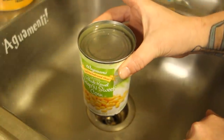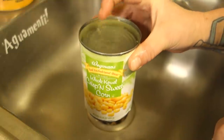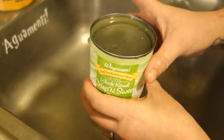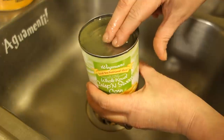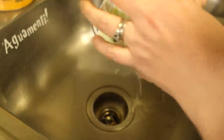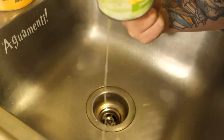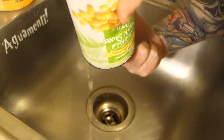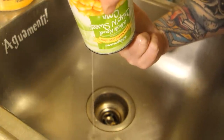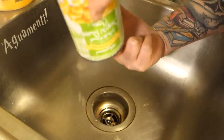All right, I'm gonna show you guys, for anybody who actually doesn't know, and don't laugh because some people really don't know how to drain your vegetables. This is the way I've always done it. I've taken my can opener, I've cut it. Now I'm just gonna take 2 fingers, I'm gonna push right in the middle, and then just turn it upside down. Hard to do on camera. And I just push right in the middle. Don't push too hard. You don't want to cream your corn here. But I push right in the middle so that I'm not getting my fingers on the edge. And that is how you drain vegetables from your can.